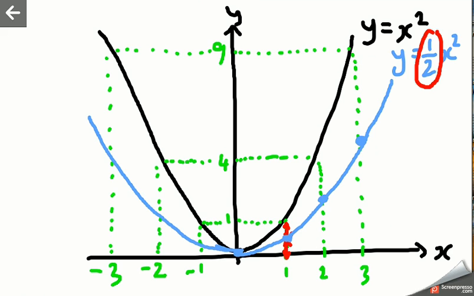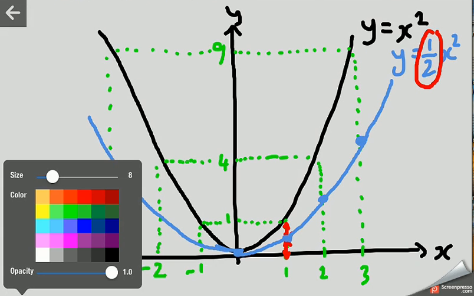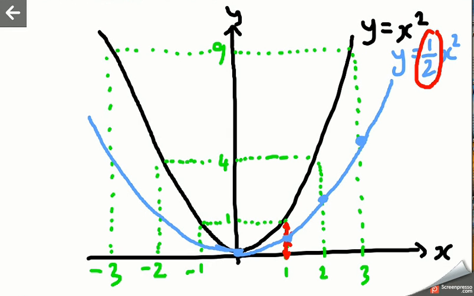What we're going to do now is choose a different constant. I may as well do this in red. So let's take a look at the graph of y equals 2x squared. So now we're multiplying it by the constant 2. What's going to happen to that one? Well, exactly the opposite effect actually. Instead of the y heights being halved, they're going to be doubled this time. I'll write it here. y equals 2x squared. So multiplying x squared by 2 is going to double the y values. So that's actually going to make our parabola much skinnier because it's going to increase much faster.